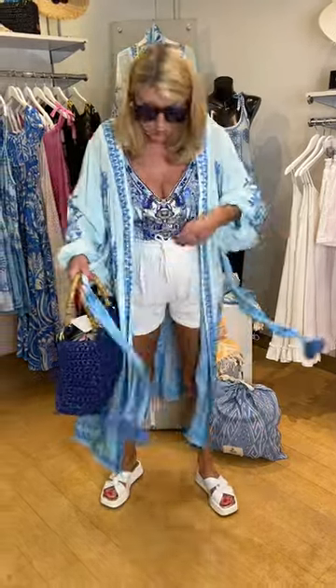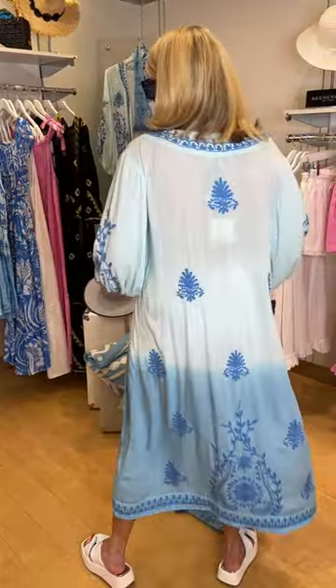I've also got the Prunella seersucker shorts on with it in white — lovely pull-on style with an elasticated waist. The kimono is such a useful and glamorous piece to have in your wardrobe. With it I've got the Chica bag in blue, which goes perfectly, and the Karen Walker sunglasses in blue — only a few pairs left, so be quick. Underneath I've got the Camilla swimsuit in china blues and whites. I'm a size large; the kimono is one size with a lovely loose-fit cuff — the kimono style really adds to the glamour of it.